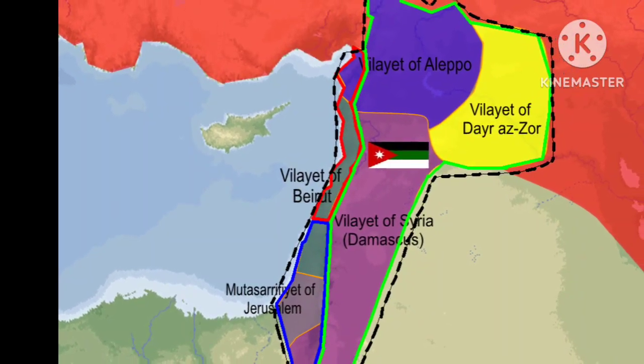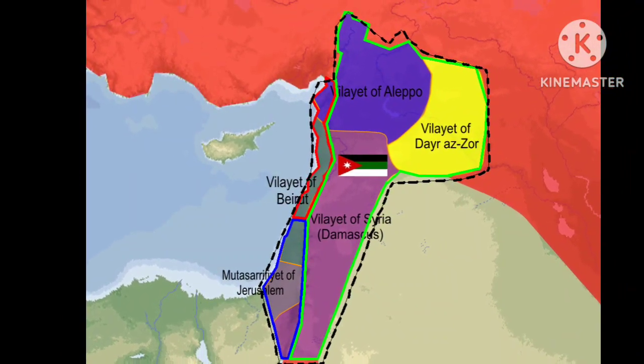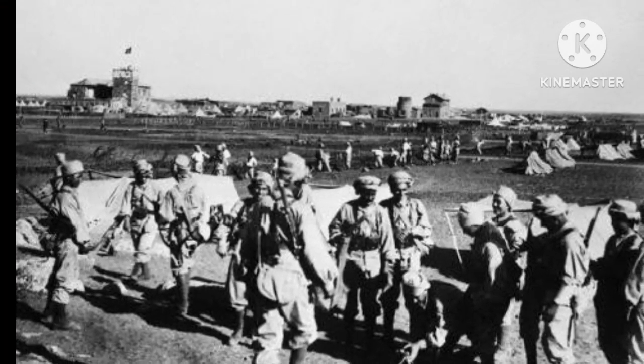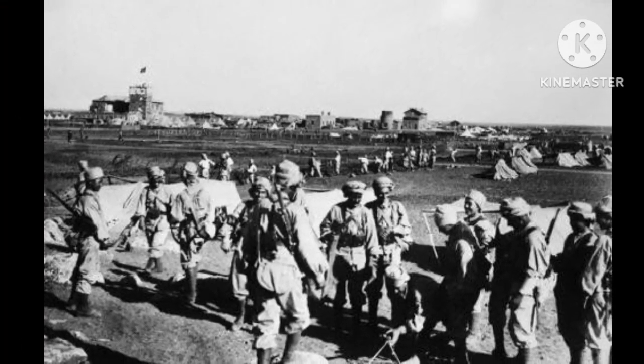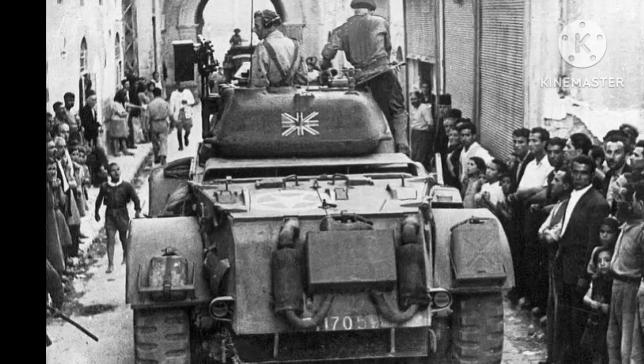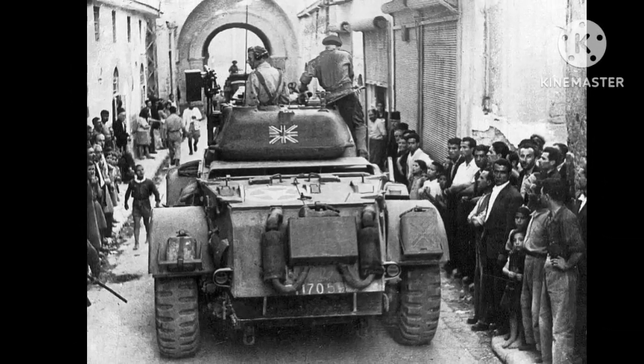Causes of the French War in Syria. The French War in Syria was a result of the French colonial expansionist policies in the Middle East, which aimed to establish a sphere of influence in the region. France, which had been a major player in the Ottoman Empire, was keen to maintain its influence in the region even after the empire's collapse. In 1919, the French government signed the Sykes-Picot Agreement with Britain, which divided the Ottoman Empire's territories between the two powers. Under this agreement, Syria was placed under French mandate.